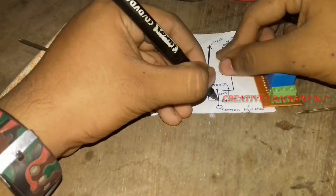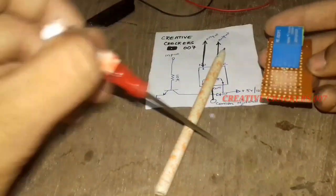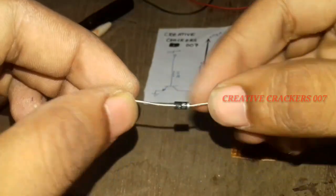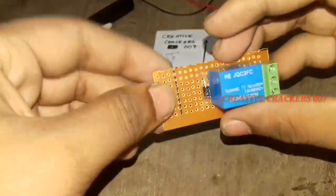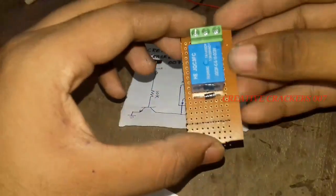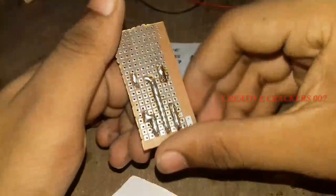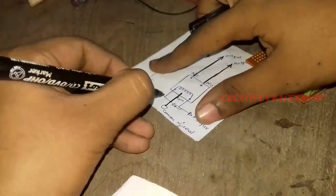It's completed. Now we are going to use a diode — I have used a 1N4007 diode. Be sure you are inserting it in the right direction, positive or negative, because a PN junction diode works in a single direction. The polarity is very important since it's a diode. Yes, it's now completed.